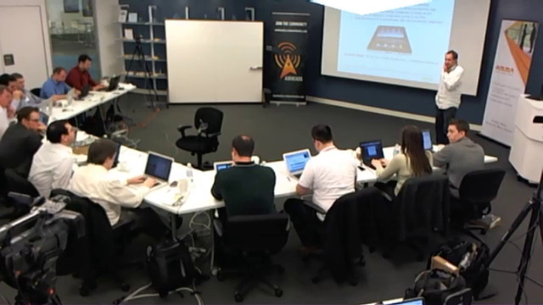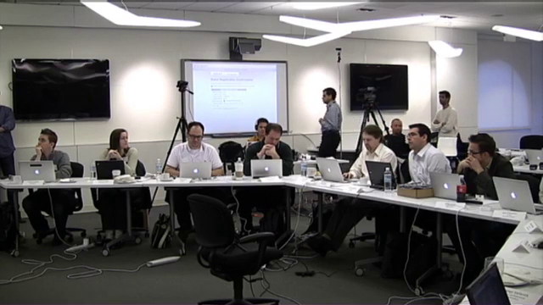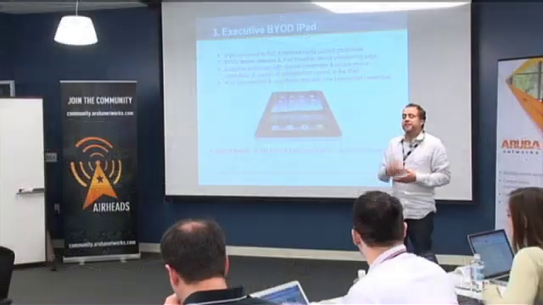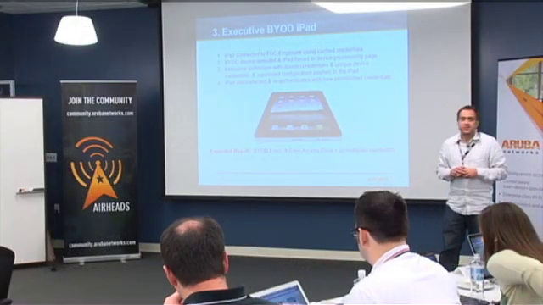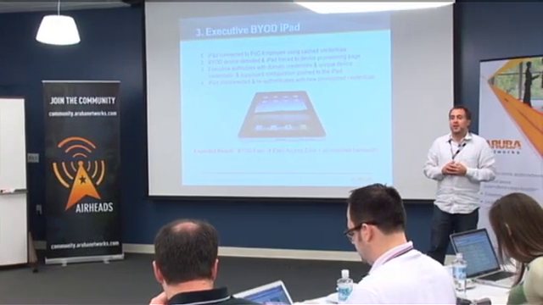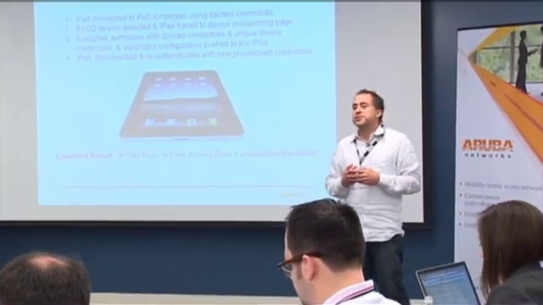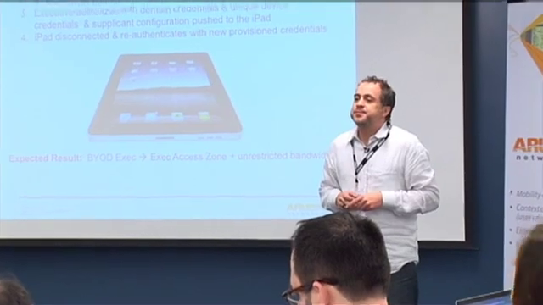For your DHCP fingerprinting, is it still a manual process where I have to go in and define all the fingerprints myself, or are you going to tie into a back-end database of fingerprints? Can you repeat the question, please? So the question was, can we automate the signatures used from DHCP? I believe today on the controller that's still a manual process, but we are working on making that user experience a bit richer.